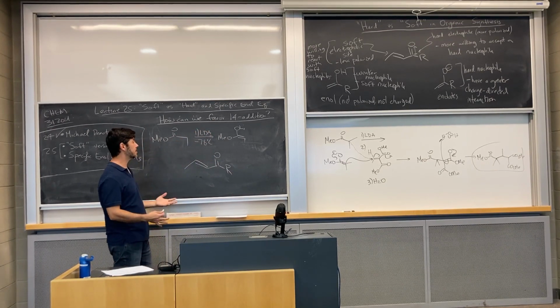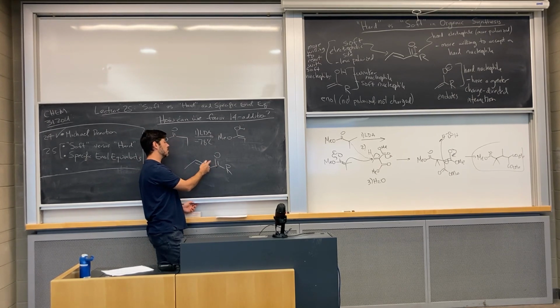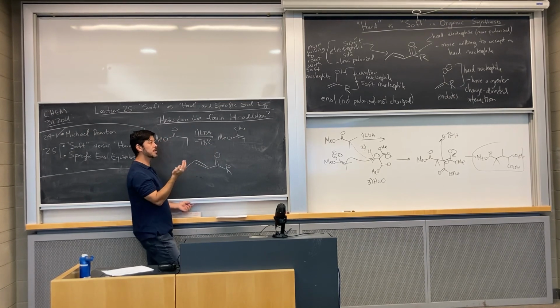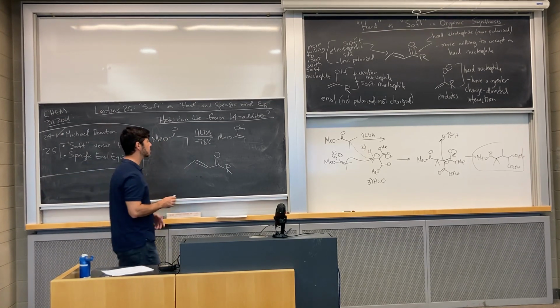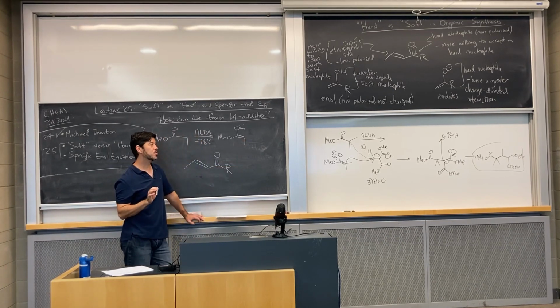And then what we've learned is that, well, this is a lithium enolate, very good chance it's going to react here. So how do we promote or increase the chances that it's going to react here? Because we've already made a hard enolate. So what we can do is think back to what we learned with specific enol equivalents. Can we convert this lithium enolate to a specific enol equivalent that would make it soft and that would make it less nucleophilic, a weak nucleophile?